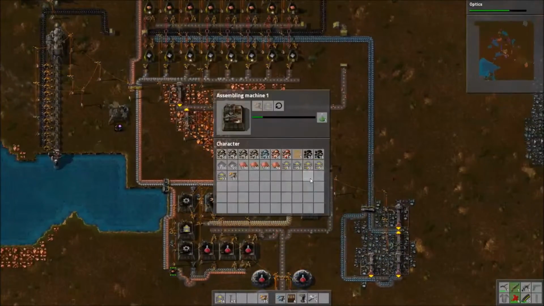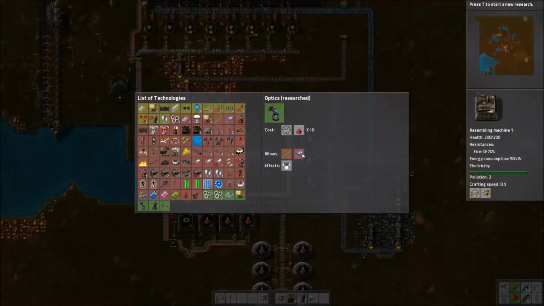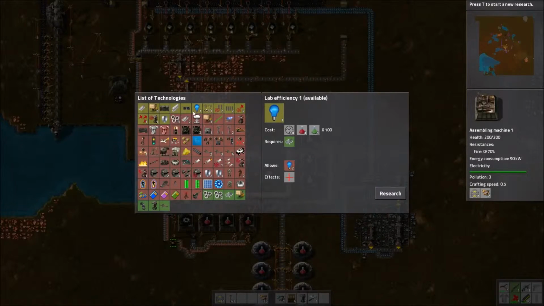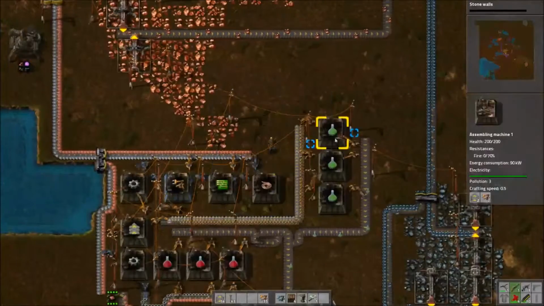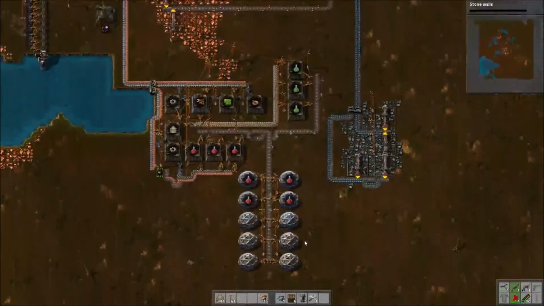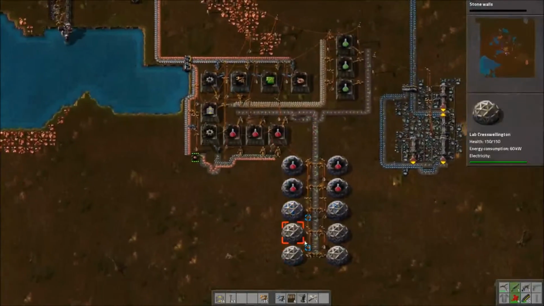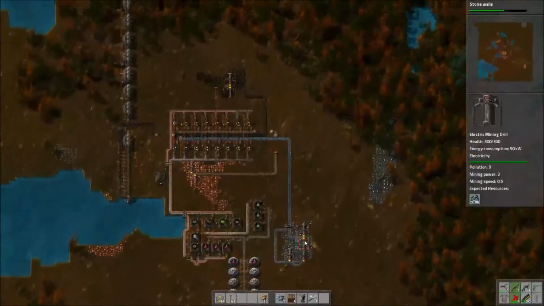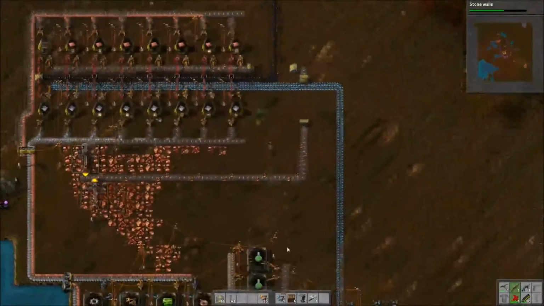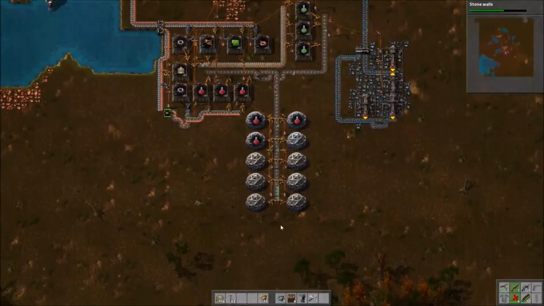There we go. They're all working. Oh, that was fast. Stone walls, sure. Now we have green science, so whenever we need to get green science technology, we can get it now. And soon, we won't be limited by green, we'll be limited by blue. Which is good, because there are a lot of cool green science technologies that we didn't have access to before.